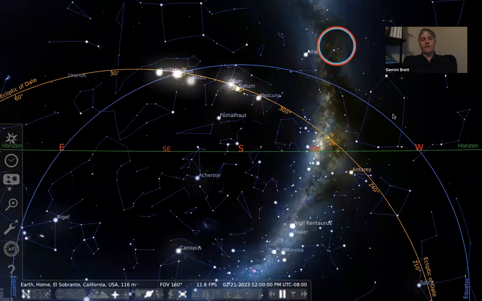The equator is the plane of our rotation. The celestial equator is Earth's equator, the plane of our planet's rotation projected into space. So it's the plane of our day, right? We spin in a day. The ecliptic is the plane of the year, Earth's orbital path about the sun. From our point of view, the sun's orbital path about us.